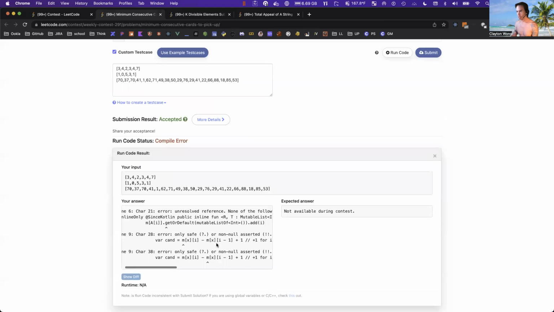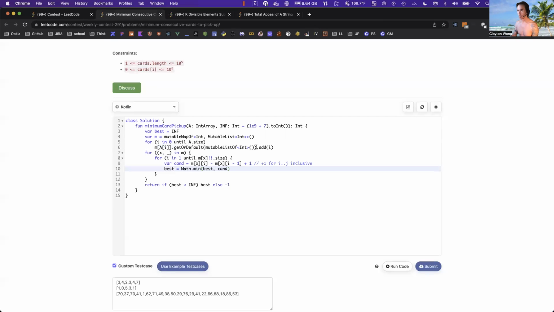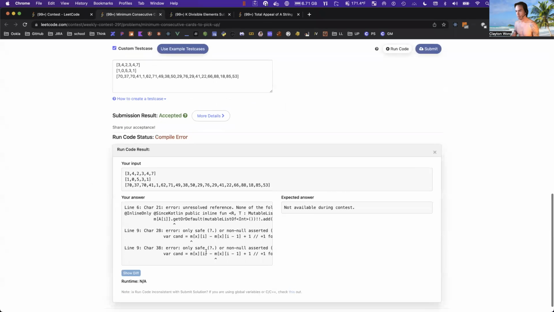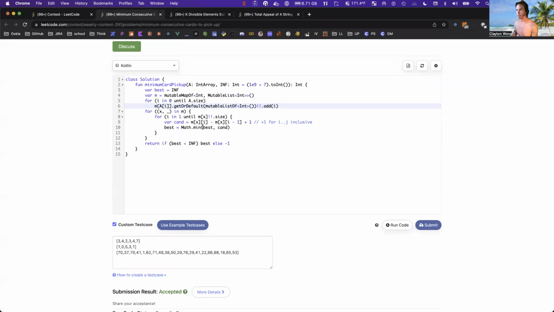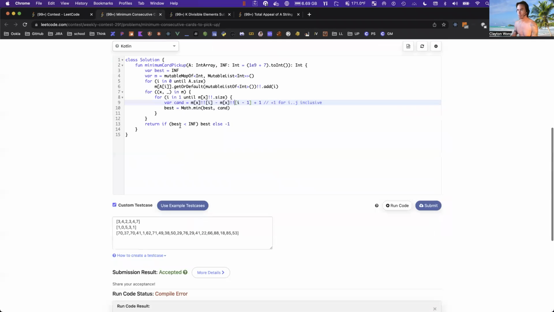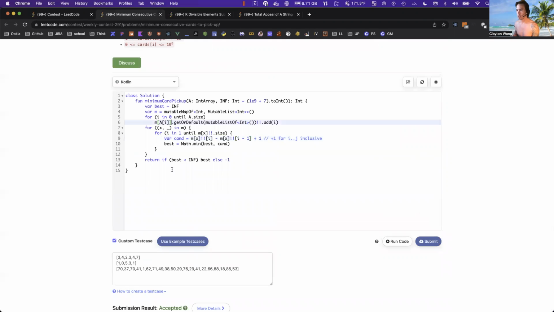Uh-oh. Get or default. Oh, okay. No assertion operator dot add. Oh, okay. These ones too. That thing is not going to be null. That thing's not going to be null. Get or default. Oh, m sub a sub m dot get or default a sub I, the value of x and a, right?